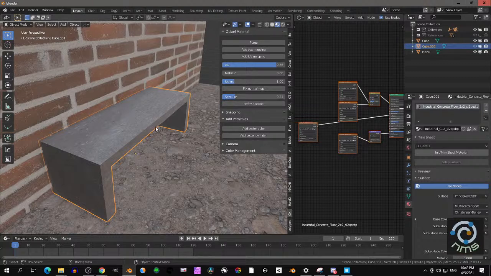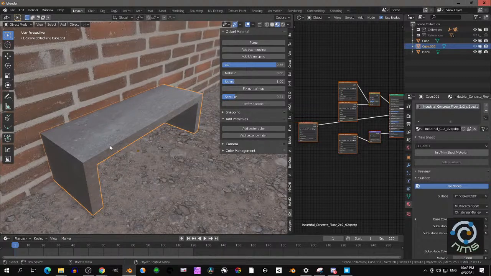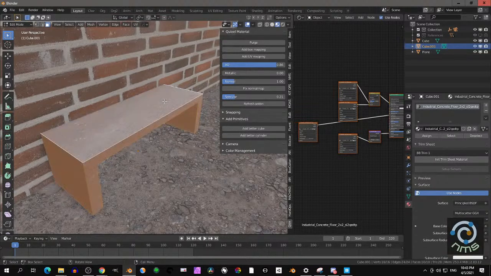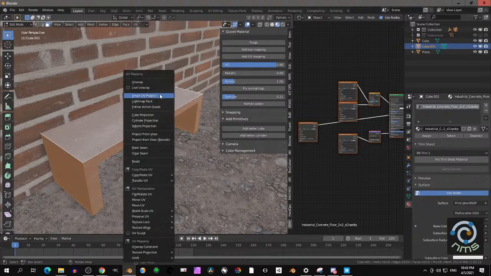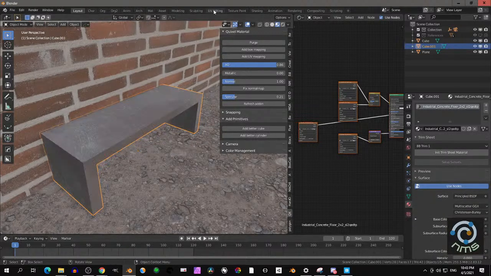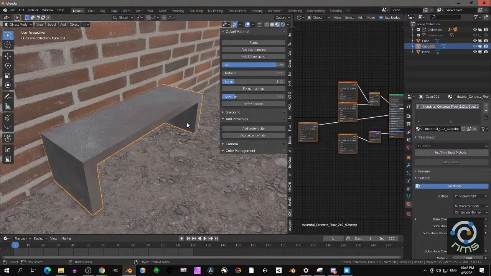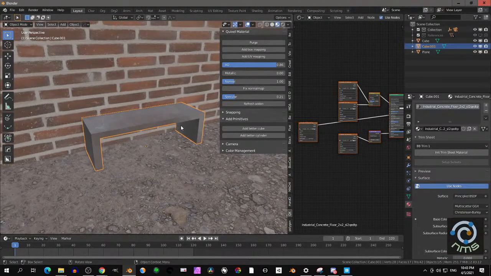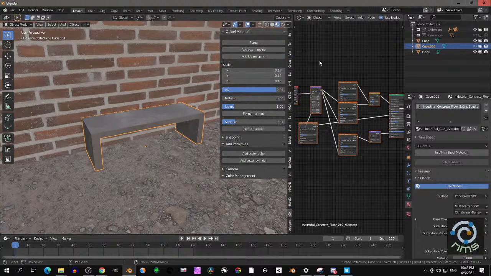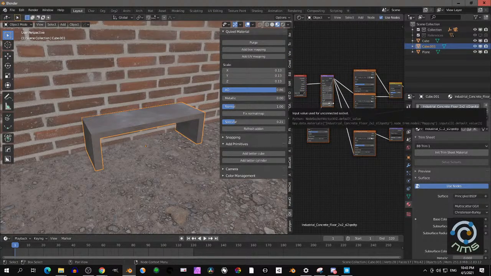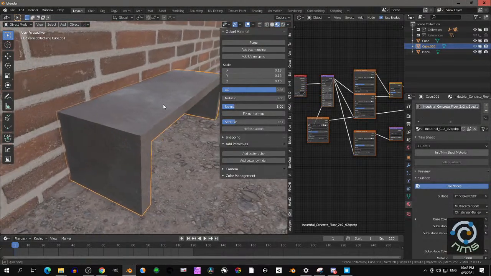So normally there's a lot of work we need to do. For example, when you go in edit mode, select all, and then press U, and then Smart UV Unwrap, and then we have to go to the UV editor. So that's a lot of work if you have more than 20-30 materials in the scene. So that's why I have this Quixel Helper add-on over here. So instead of doing all that, all you need to do is click on Add Box Mapping, and it adds these nodes here, and that is a triplanar mapping. So you can see what it does.